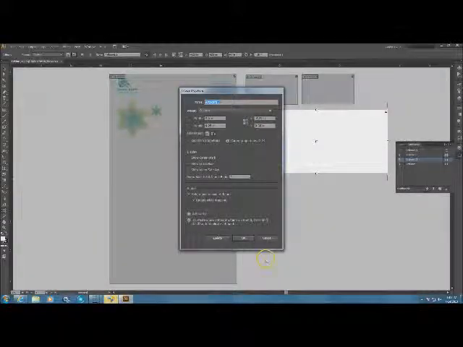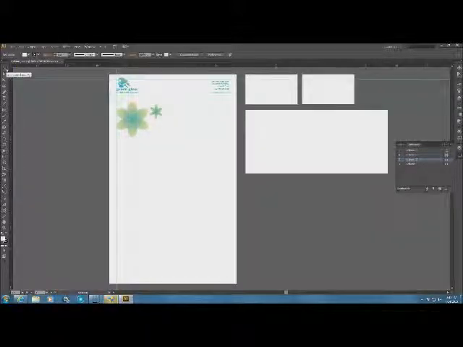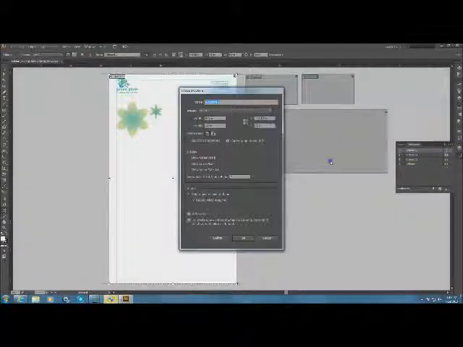Click the selection tool. Sorry, I pressed enter an extra time. Click on your selection tool on the toolbar. Click on the artboards panel and click on artboard 1. When you click on an artboard here, it makes that artboard active, just like your layers panel. Click the artboard options, which is the little paper looking thing next to it.